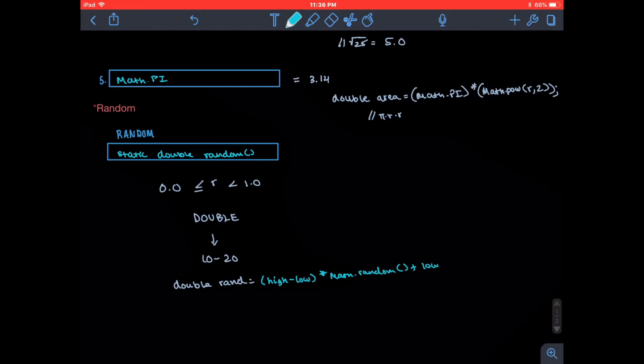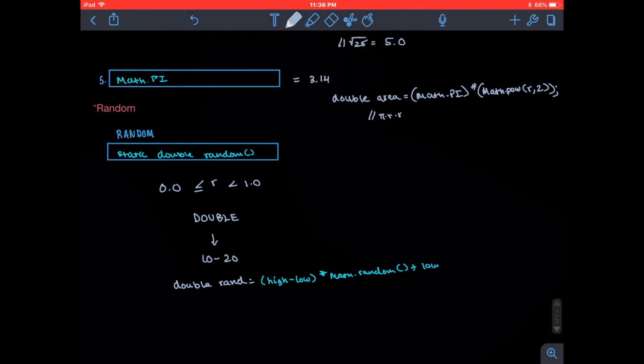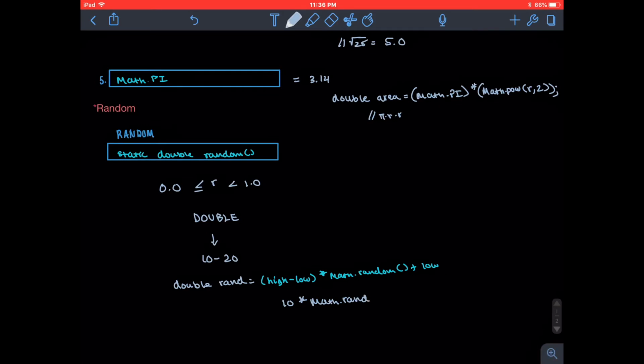In this case, it would be high minus low, so 20 minus 10, that's 10, multiplied by math.random, plus the lowest value, which is 10. Rand is going to generate all the values that are greater than or equal to 10.0 and less than 20. All right, so that's how we generate double random values.